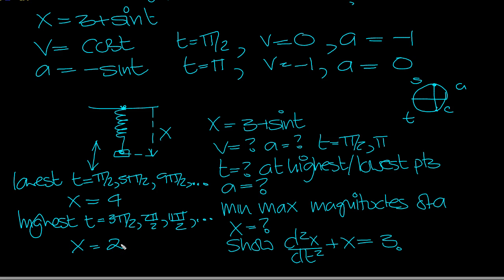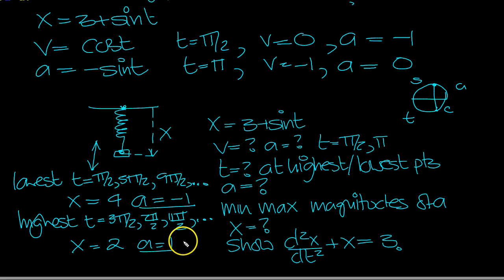And its acceleration at these points. Well, we know acceleration is this. So a is equal to minus sine of t. At the highest, a is minus 1. So it's gone to its highest and its acceleration is minus 1. And when it's at its lowest, a is equal to minus sine 3π/2, minus minus 1 is 1. So that's what the acceleration is at those points.